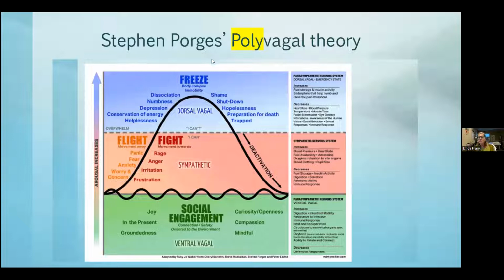So I want to introduce you to something called polyvagal theory. Stephen Porges, back in the mid-1990s, I think it was, is the one who realized we go through three stages of response, or have three options to respond to stressful, traumatic, anxiety catalyst experiences. One is the oldest system, and I'll go into this in a minute, called dorsal vagal. Polyvagal means, when I was in massage school in 1980, we learned sympathetic nervous system, parasympathetic nervous system, rest and digest versus fight or flight, just those two options.